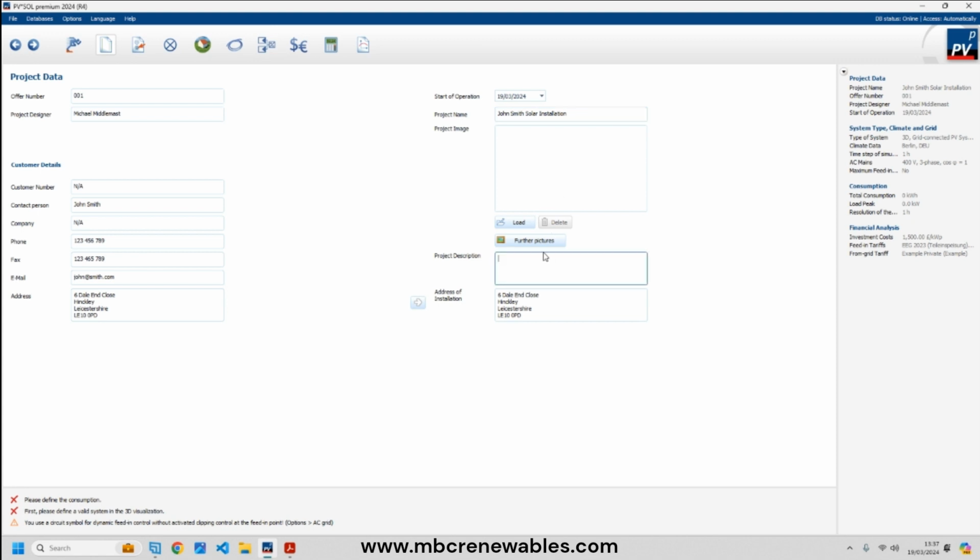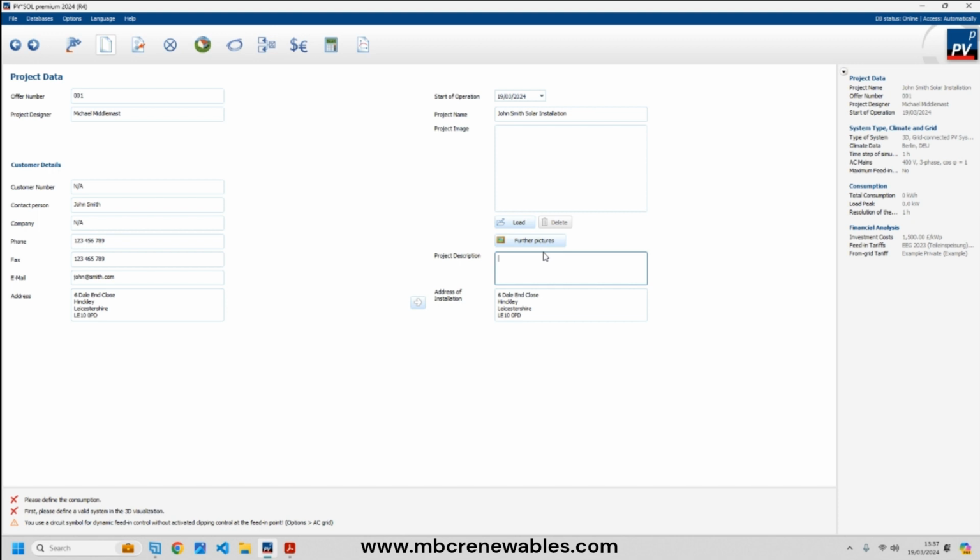In the project description, well, we don't know quite what we're going to do yet, so it's hard to put in a project description. But one of the mistakes I see a lot of designers make is they put in the project description solar PV design. Well, that's pretty obvious. We're using PVSol, so we want to try and be more descriptive in these project descriptions. Okay, so we can come back in, and once we've done the design, and then fill this up with it's this panel, it's this inverter system, these optimizers.